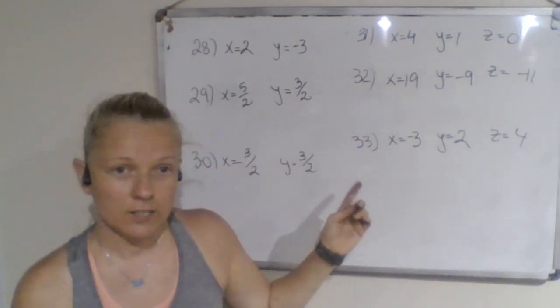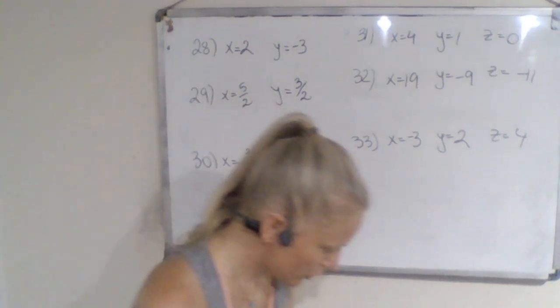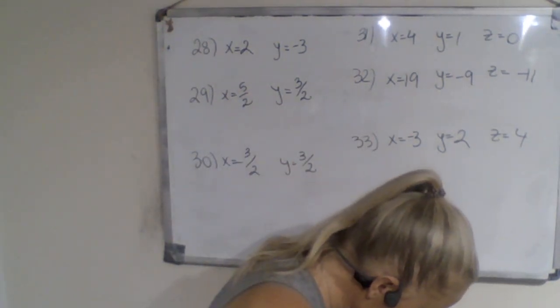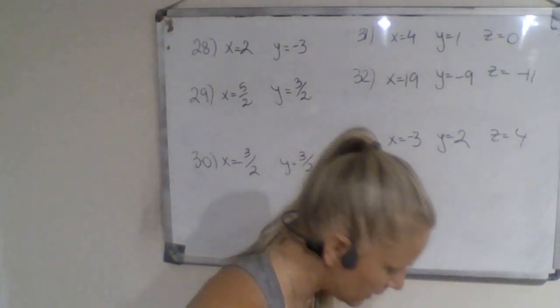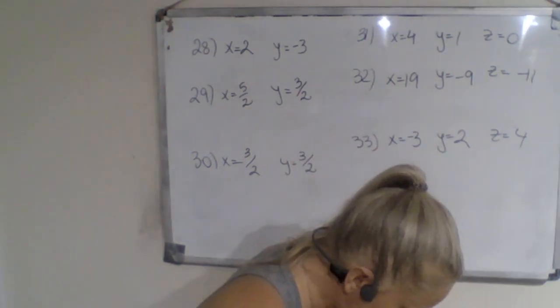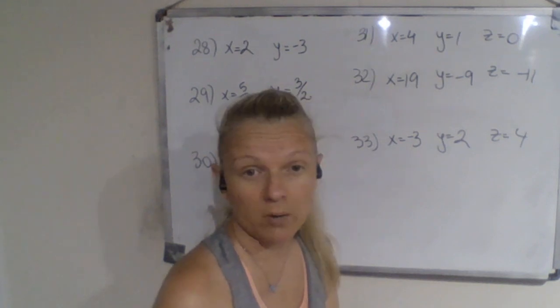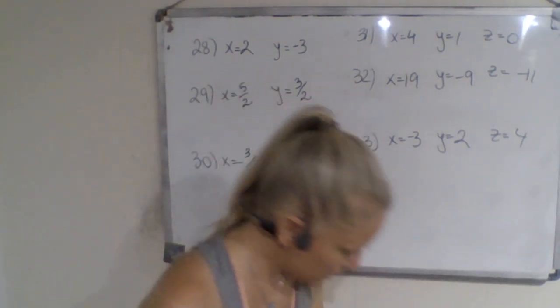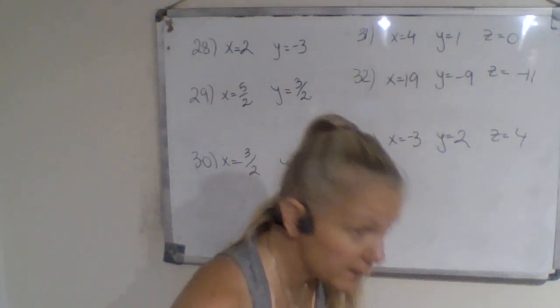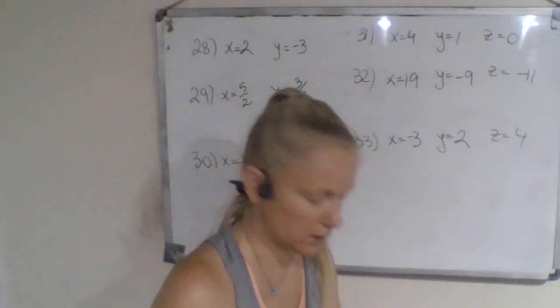The only way these answers get messed up is if your coefficients are off. For example, on 32, you need to make sure that that negative z has a negative 1 there, so you can put a negative 1. On 33, you have a negative y, you should have a negative 1y, right? And also make sure you carry coefficients with signs. So if you have a negative 3y, you write down negative 3, not just 3.